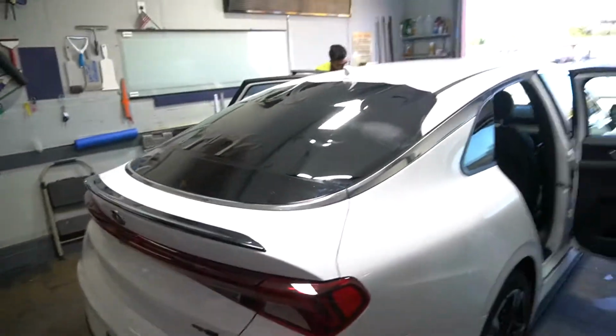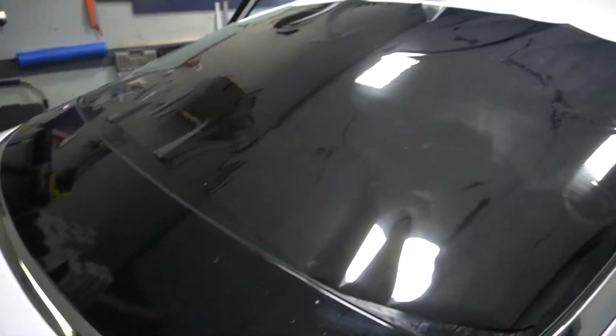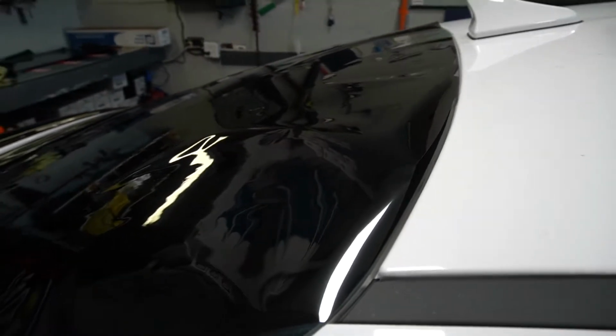We don't usually do this, but here we have a Kia K5 and we're going to be doing the tint on it. So we have to remove the third brake light. The reason that we have to remove the brake light is because we need to put the film all the way inside, and without removing it, it won't sit properly.